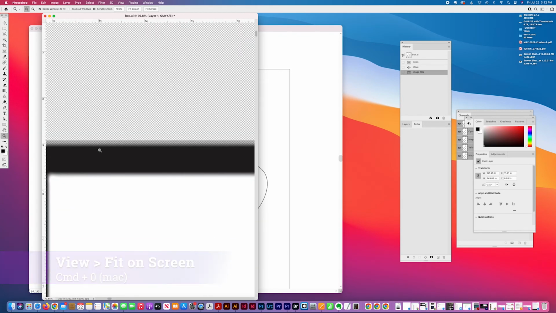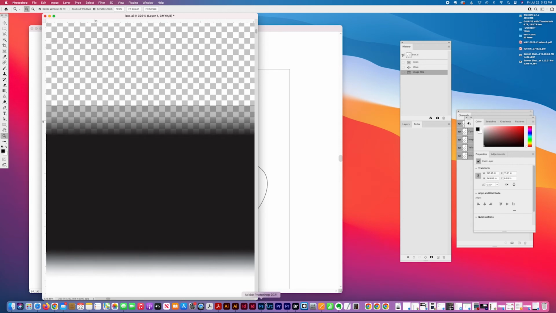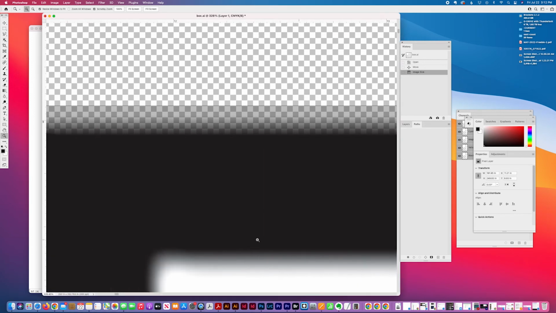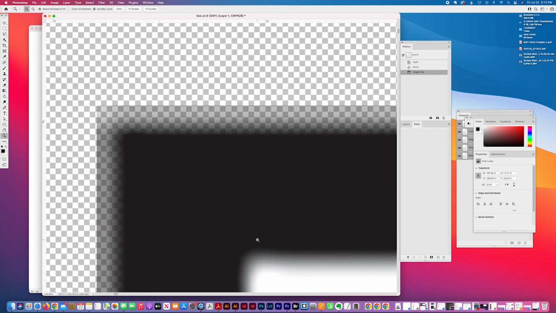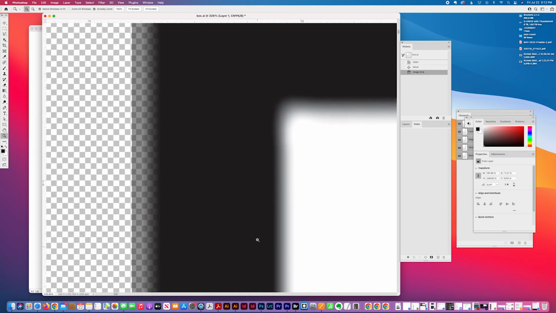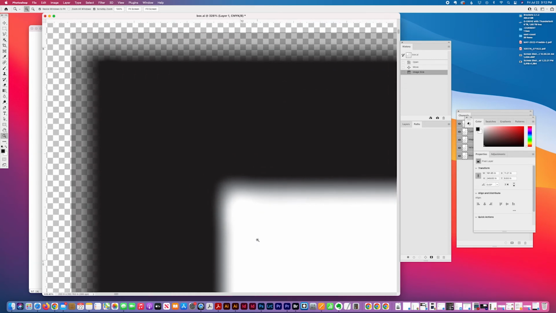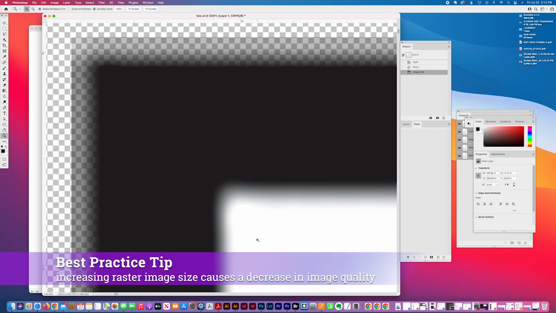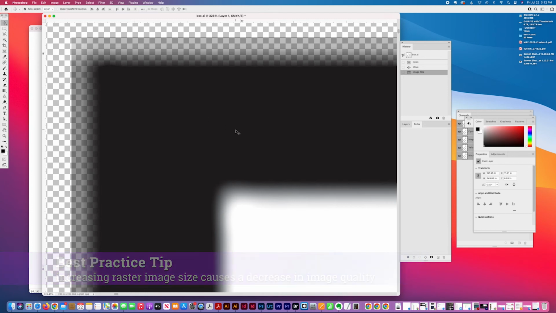in again, and you'll be able to see the degradation in quality on the edges, especially the halo, and this is a good thing to keep in mind when you're enlarging photographs, that they can get less and less crisp, lose image quality as the image gets larger and larger. So small adjustments are fine, but large adjustments, and especially when you're going to print, are not fine.